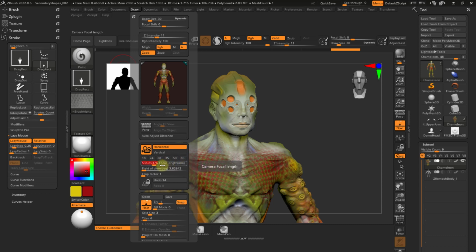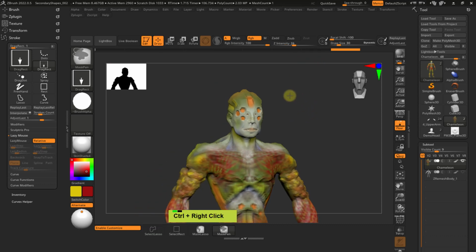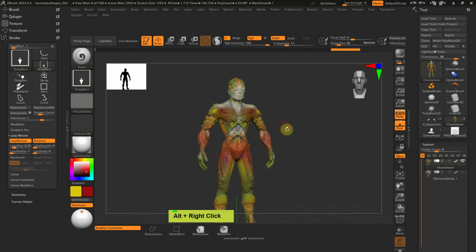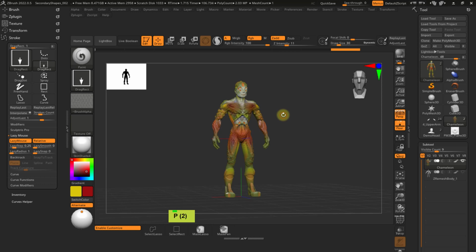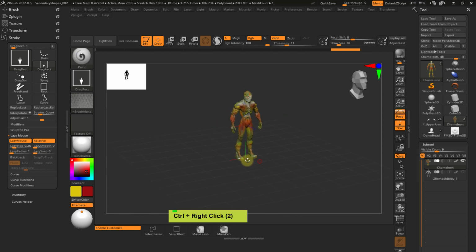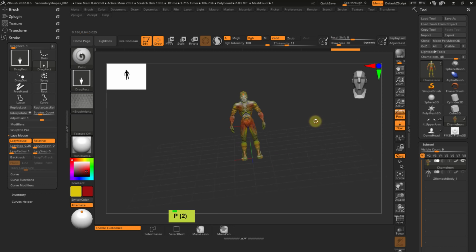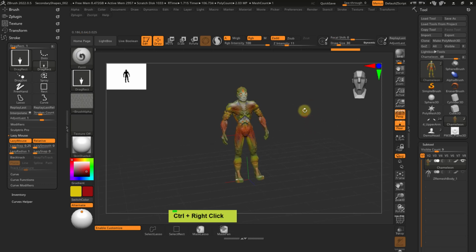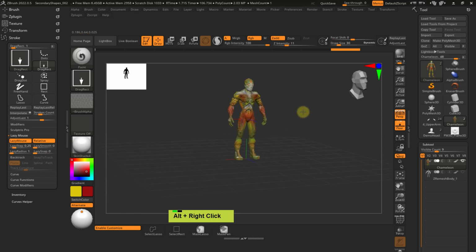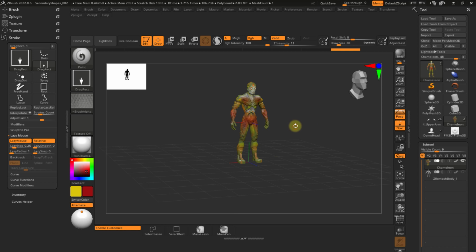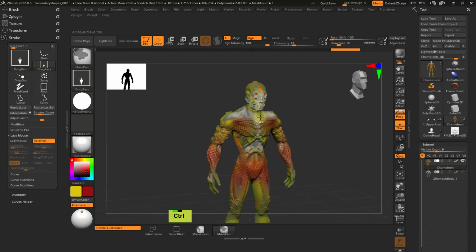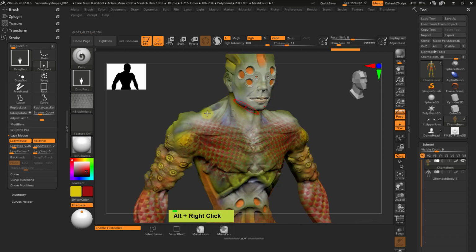So, 70. In perspective, that means the whole perspective is not as strong. You can see this at the bottom: the higher the number of the focal length, the field of view, the less distortion, which is again especially good if you are modeling smaller objects. Okay, what about the turntable rendering?